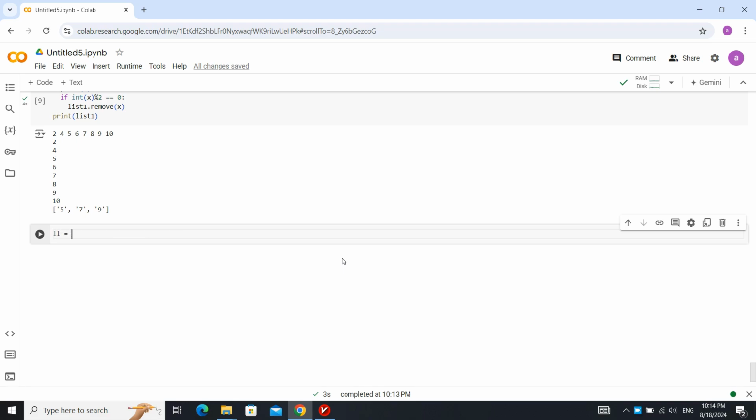Let's make a list called LL equal to 2, 3, 4, 5, and create a list LL2 equal to LL. Print. Let's do LL dot remove 2, for example. Print LL2.